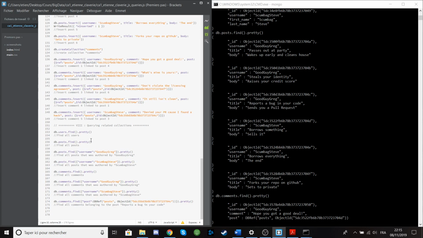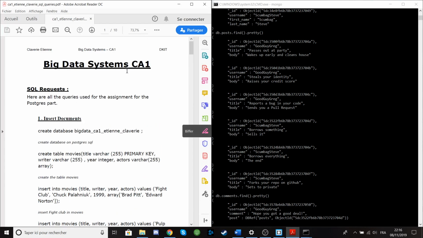And then if you want to find these kinds of things in the collection, you can also use these kinds of queries, and especially here, as you can see, we can specify what ID we want to get. For example, all the comments related to that post. So MongoDB is really easy to use, but now let's take a look at Postgres.